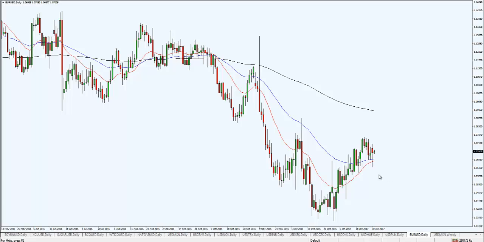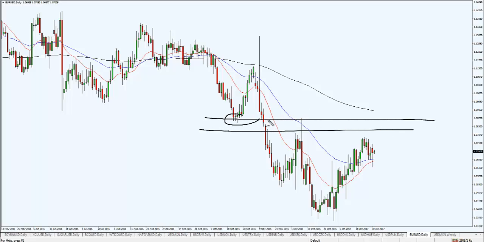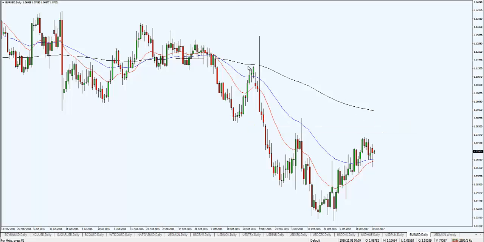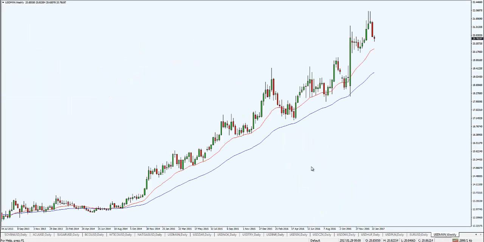So what do you do? Then don't pay attention to the 20 and 50. What you can do instead is to just focus on, for example, over here, previous support turned resistance. This is possibly a level to pay attention to. So you have to use a little bit of common sense here. If the market is not respecting it, then chances are you don't really want to use those moving averages. Okay, so this is how you identify areas of value on your chart.